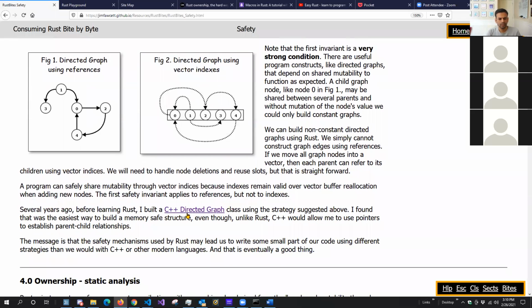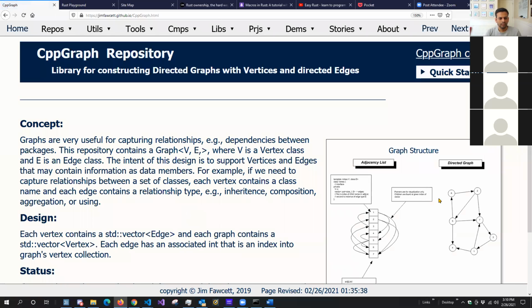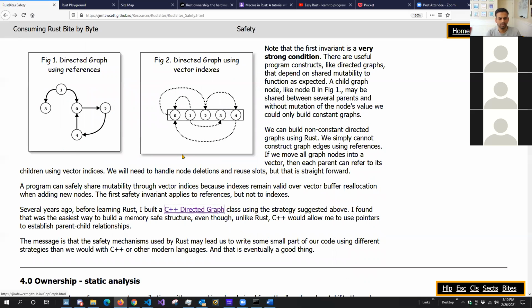I built a C++ directed graph class exactly the same way. And the reason I did it was not because C++ wouldn't let me use references, or pointers, to tie these vertices together. It definitely would let me do that.